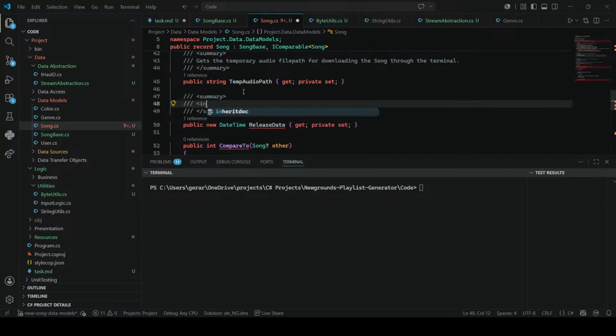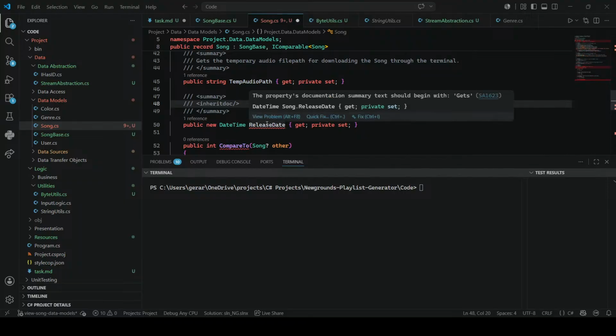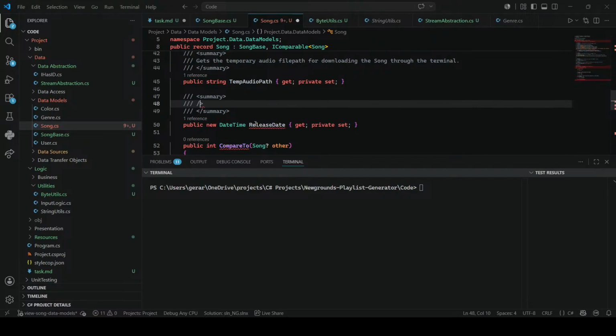What if I did inherit doc? Does it allow me to do that? No. Gets the DateTime object of SongBase.ReleaseDate.